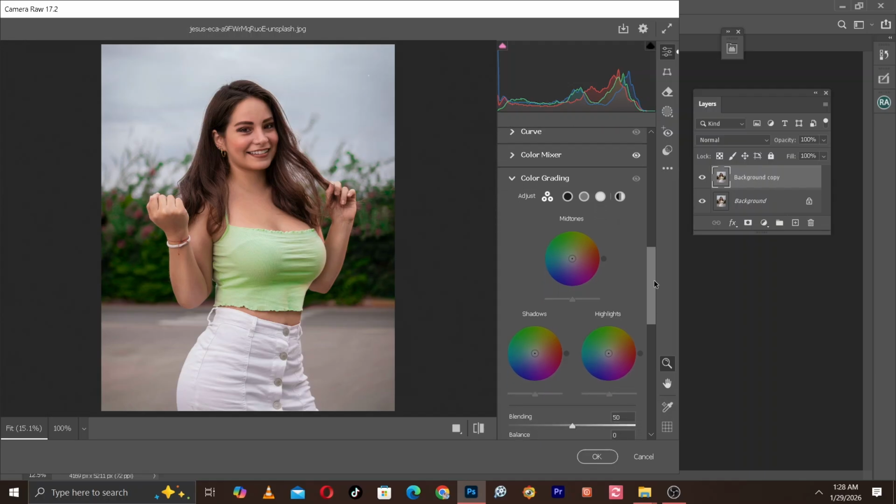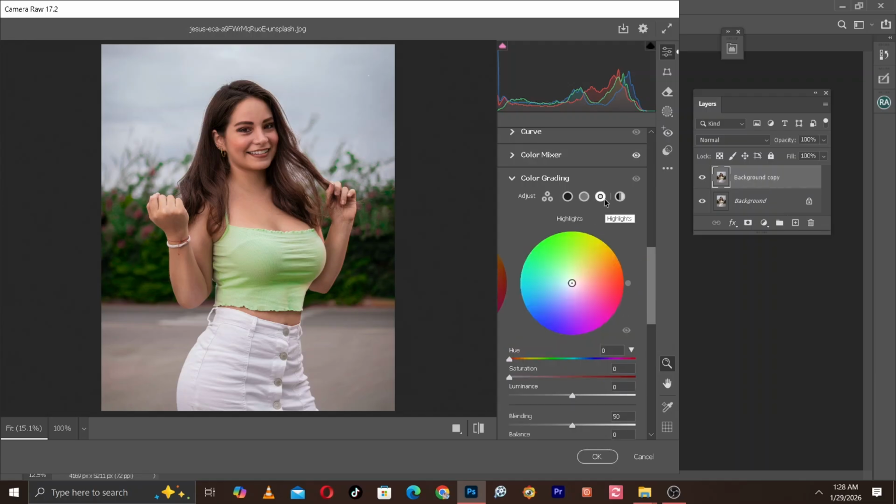I will add warm tones to the highlights, and you can still come here and look for the highlights. I will add a little bit of warm to the highlights.